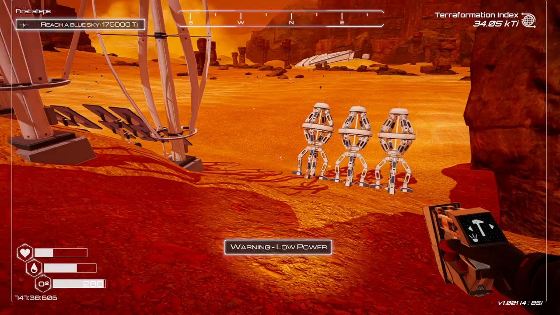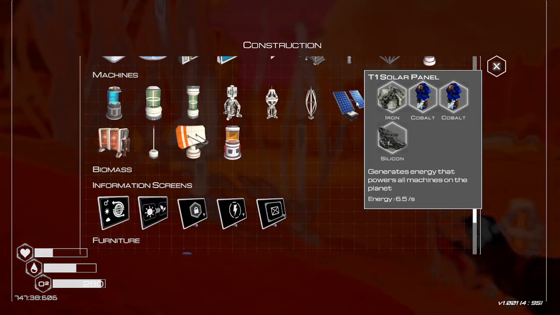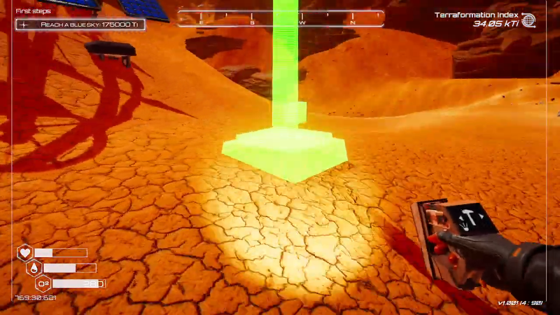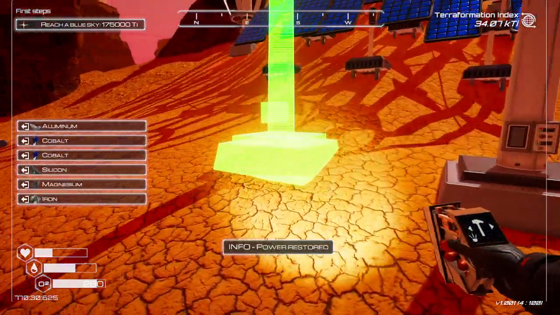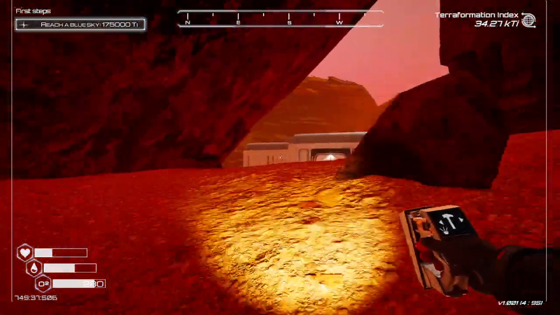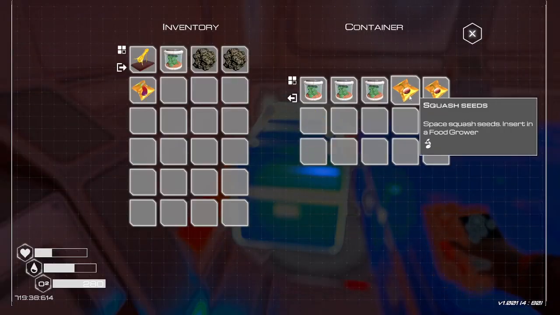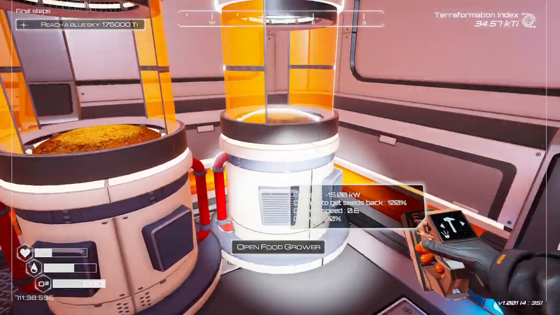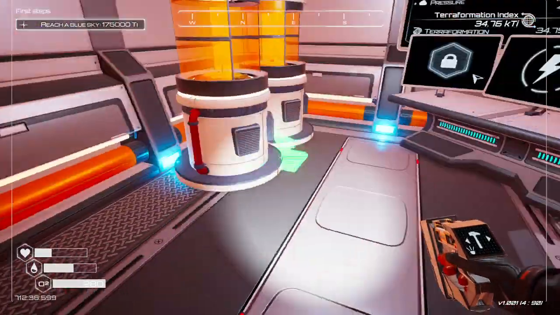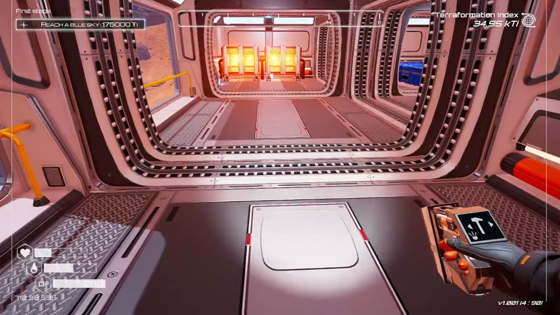So, the first, our wind turbines here, which we still have for some reason, produce 1.2 energy per second. The solar panels produce 6.5 per second, and the tier 2 solar panels, 19.5 per second. Slightly bigger. Okay, so these things over here, these are food seeds. You put them in there and they slowly grow food. There you go, we have a big penis in our face.